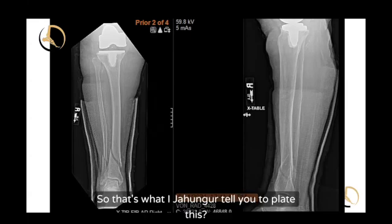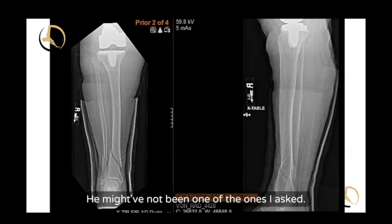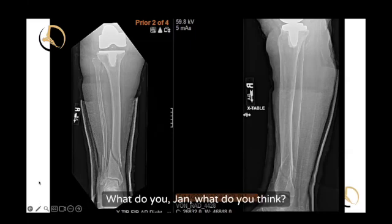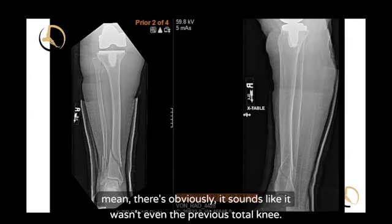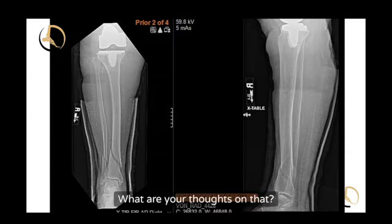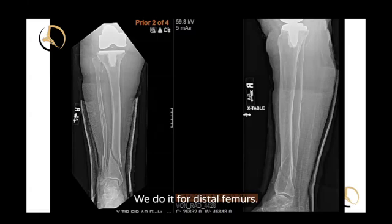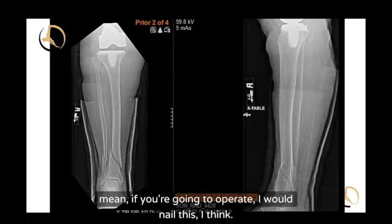Did Jahangir tell you to plate this? Jahangir's in a lot of administration these days. So no, I didn't. He might not have been one of the ones I asked. Jan, what do you think? I mean, it sounds like it wasn't even the previous total knee. It was the ghost, like bad bone quality, big canal, limited ability to get fixation distally. What are your thoughts on that? I mean, it sounds perfect for a nail. I think we do it for the proximal femurs. We do it for distal femurs. The poor bone doesn't stop me. If you're going to operate, I would nail this, I think.